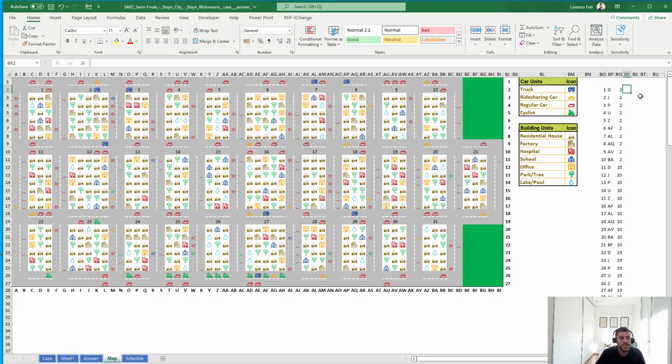I also need to say that this is 3, 6, this is 7, and this is again 6. So this is 6 cells big, 6 cells big, and 7 cells big.